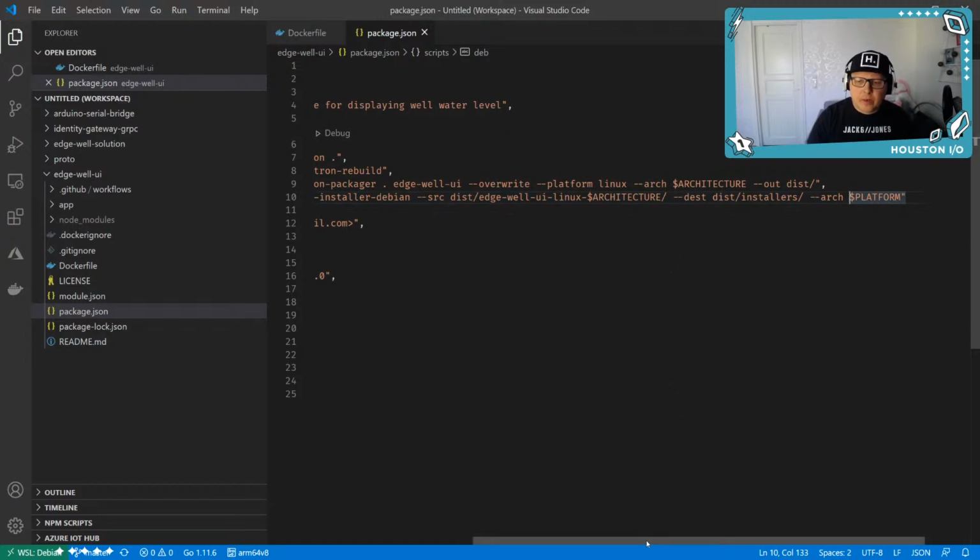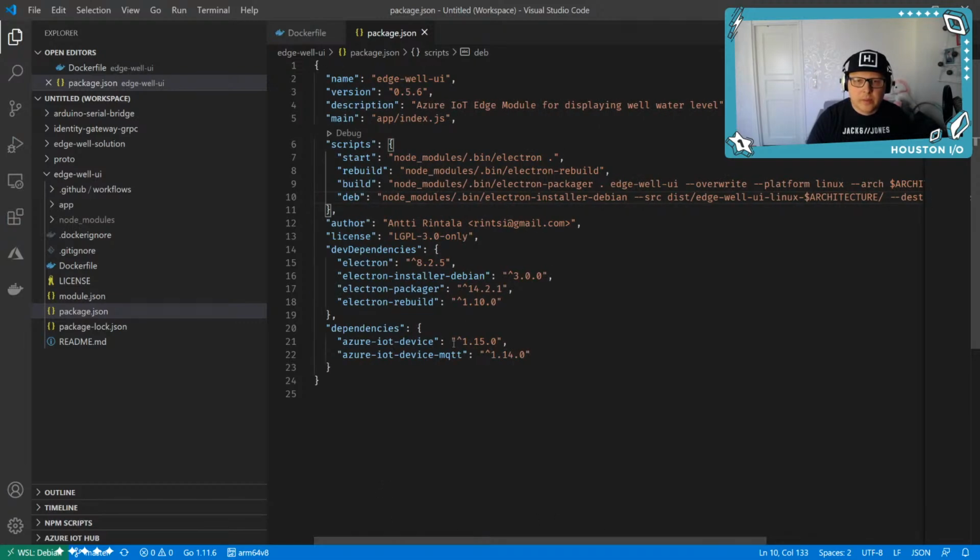So if you are running Ubuntu, for example, and try to install this, if this would say x64, it just states when you try to install the Debian package that this is an unsupported architecture. So when you change x64 into AMD64, you can then install the package, no problem.